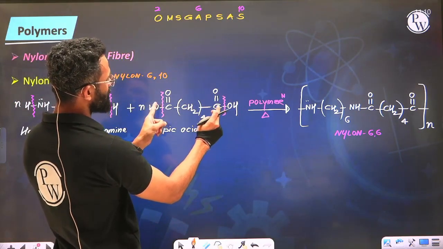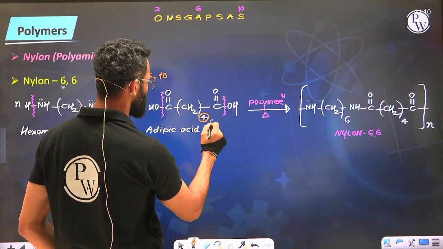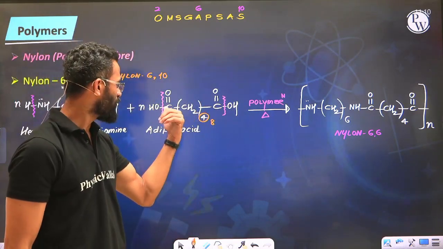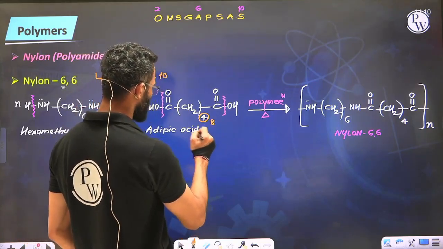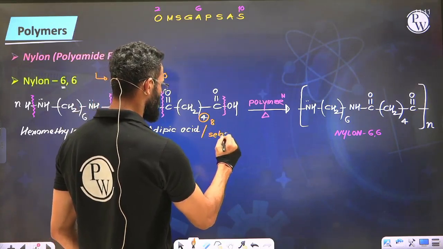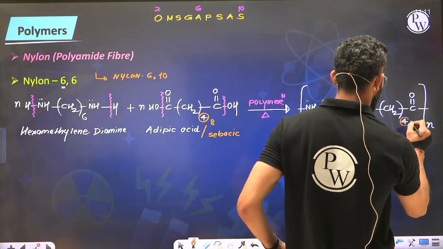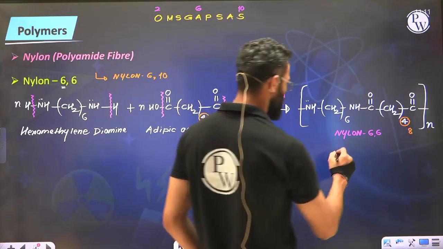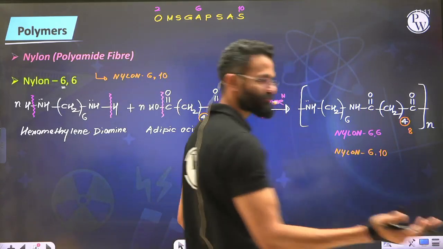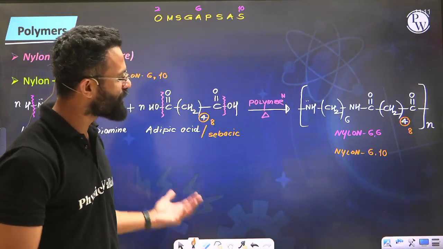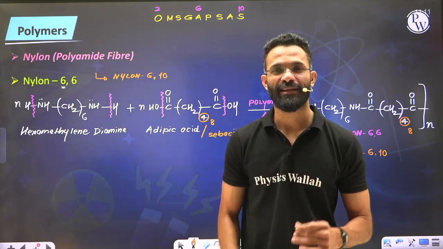Since it is a dicarboxylic acid, at the 2 terminals there is going to be COOH, and now in total you need 10, meaning you need 8 more carbon. So if we just change this CH2 4 into 8, see how many carbons we will have: 1, then 8, 9, plus 1, 10. So instead of adipic acid, I would then call it sebacic acid. When you carry out polymerization, the only difference would be that instead of 4, it will be 8. Because even that is going to have polyamide linkages, such nylon would be referred to as nylon 6,10. So guys, once you have studied nylon 6,6, I don't think there is any difficulty in learning nylon 6,10. The only difference while writing the structure is that instead of adipic acid, we'll be taking sebacic acid. All right.